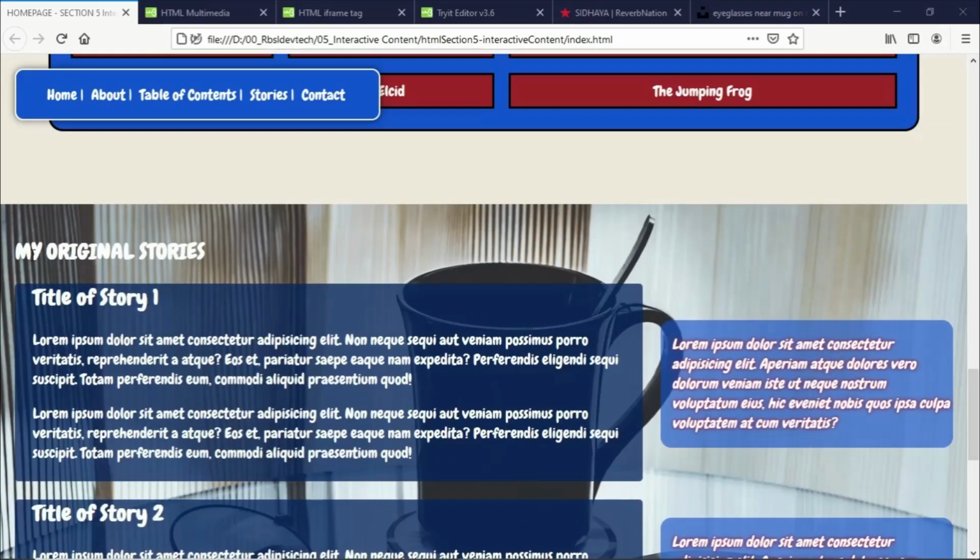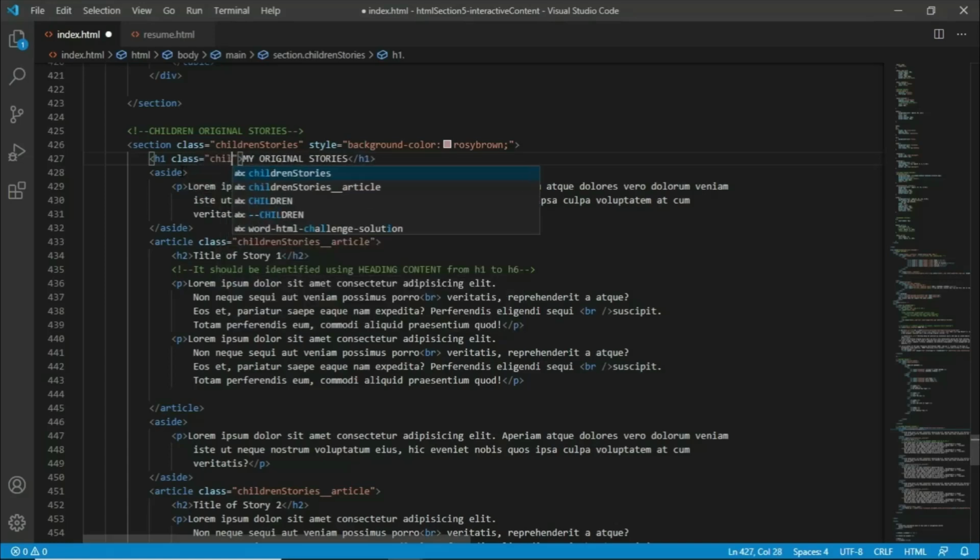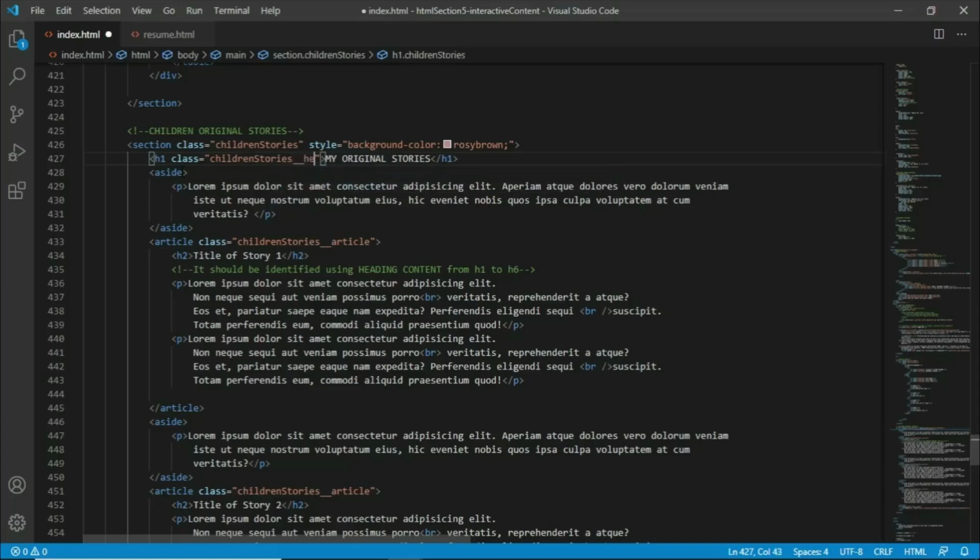Now what I want to do is target this my original stories here. So I'm going to give it a class name. It's an H1 and I want to name it class children stories heading 1.